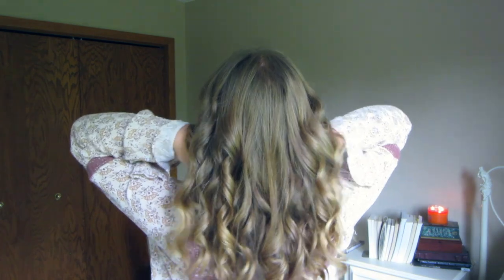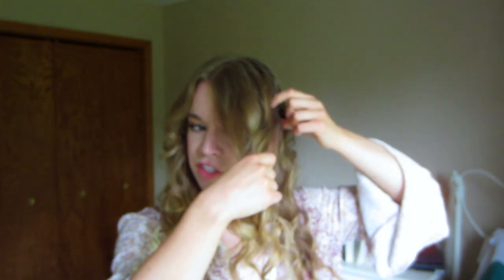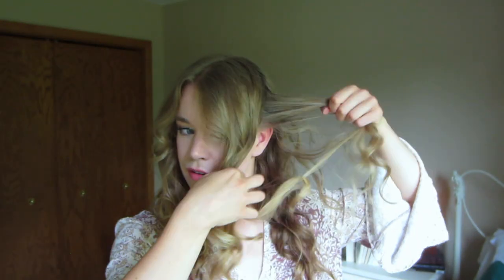Surprise — you made it to the end of the video! Now we're going to do Sophie's hairstyle from her wedding at the end of the first Mamma Mia. Whichever side you have more hair on, we're going to take a section from underneath for the braided headband portion. I have more hair on the left side, so I'm going to pick up my fringe and take a section right above my ear — this is going to be our braided headband.